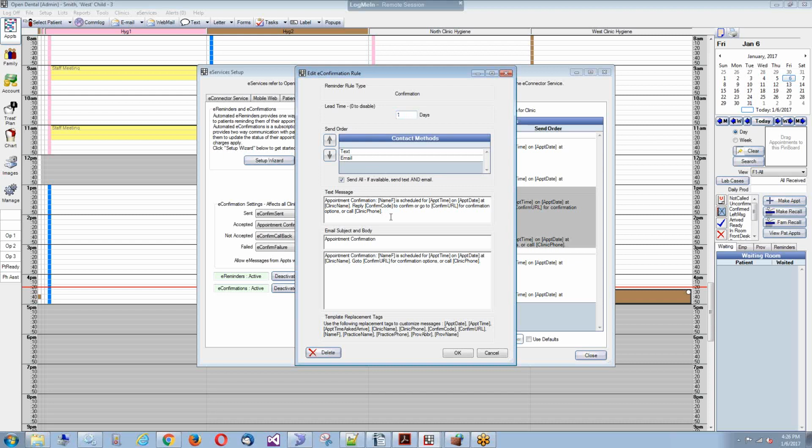The great thing about e-confirmation messages in Open Dental is your patient has the ability to confirm and have that updated in our software. Via text message, they can either choose to reply to that text message with a letter C, which is our confirm code, or they can go ahead and click on the confirm URL to go through the prompts there. Via that URL, they also have the ability to request a call back. An emailed e-confirmation message, however, is limited to the confirm URL, and that way they can, again, choose to confirm the appointment or request a call back.